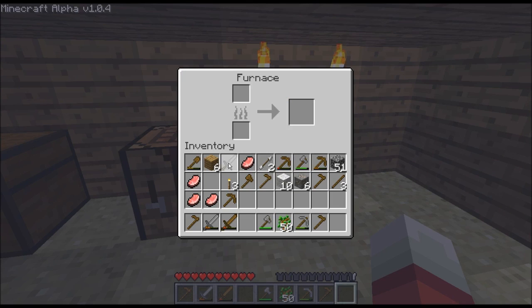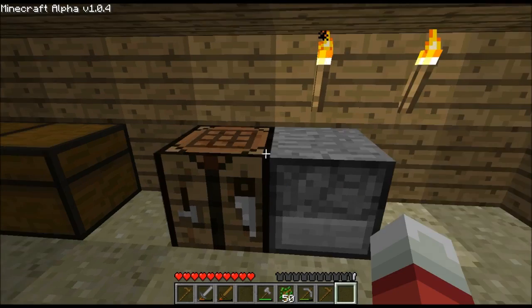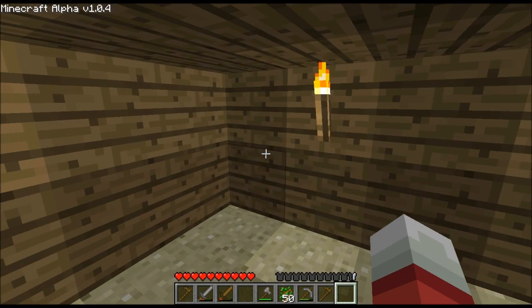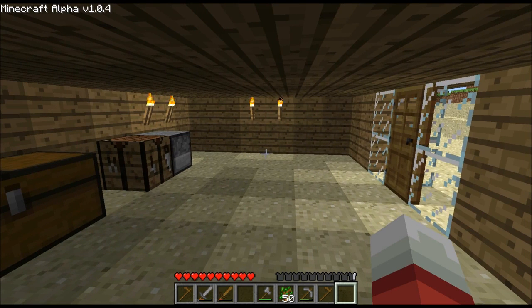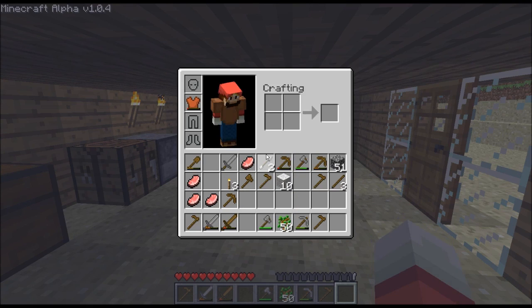Anyway, this is the last thing I'm going to do in the episode. I'm going to smelt the iron into ingots because I really need to make a bucket. Always take a bucket of water with you when going on adventures. You always want to take food with you as well.